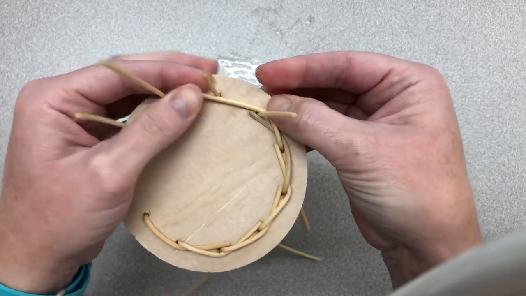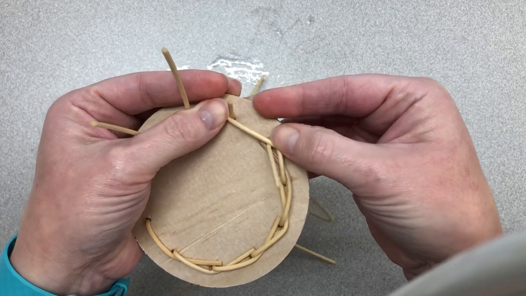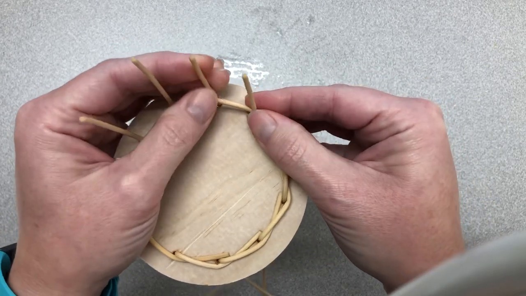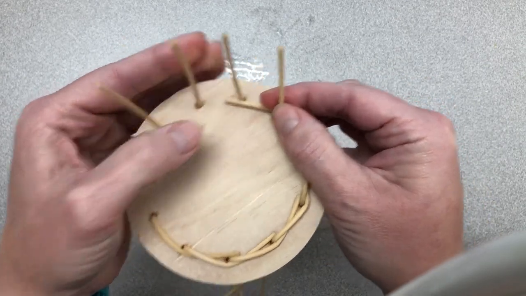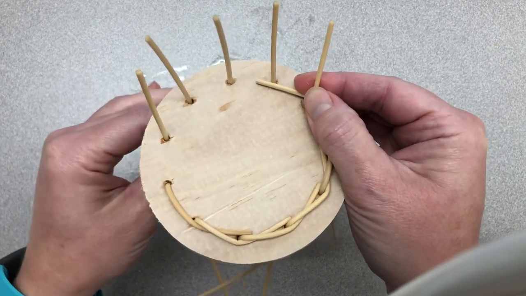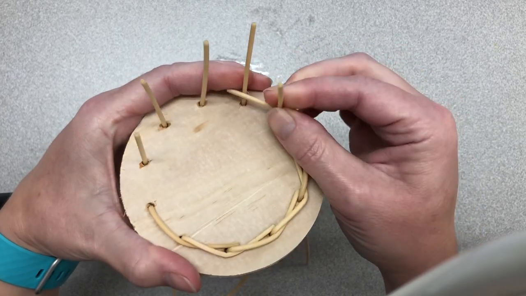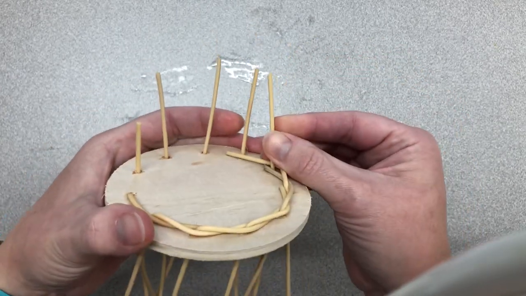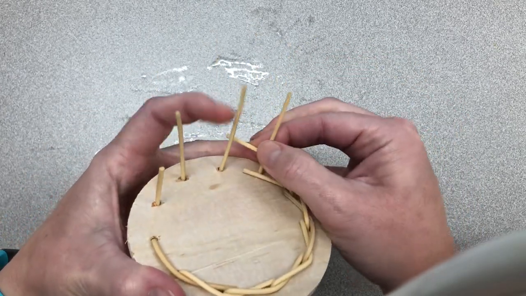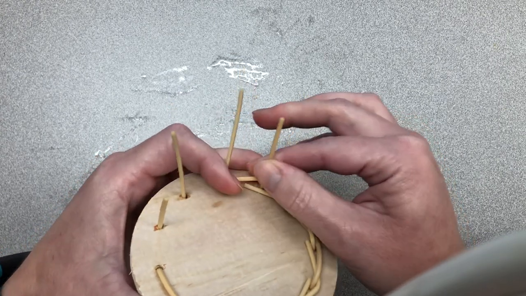Now you can see some of my spokes are starting to fall in. So I'm just going to pull those back out. I do want to make sure I stick with my two inches though. So I may have to remeasure some of those. So again, I'm going around the front and then behind it.